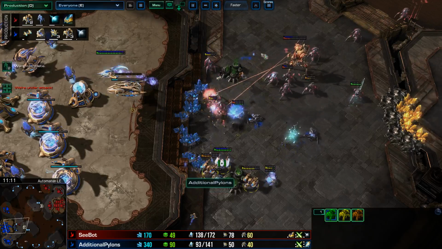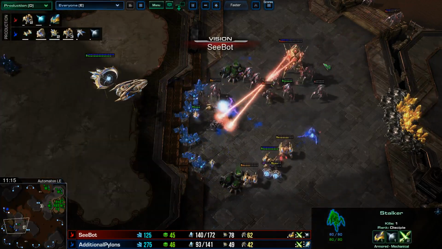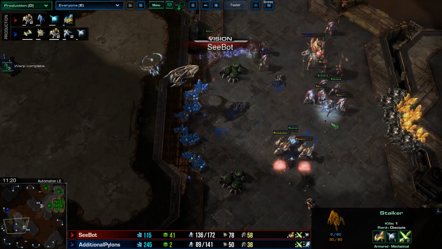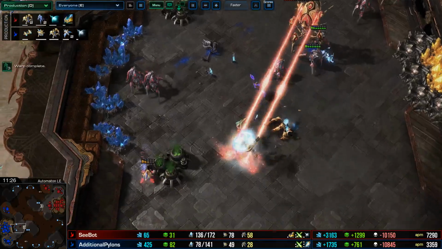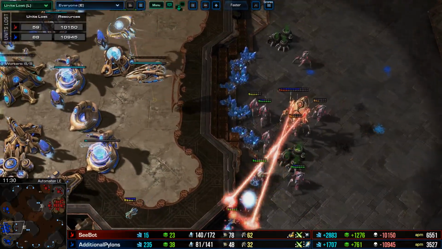Immortal count is starting to get pretty high, and that's going to be in AdditionalPylons' favor. All of these units are heavily armored, getting pretty weak, so these Immortals are going to pop these Stalkers pretty fast if they can get up to a high enough count. Ooh, units lost is very even.